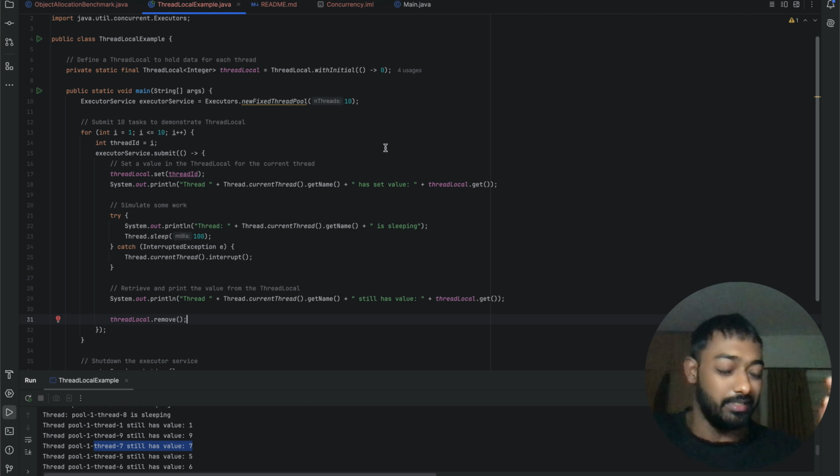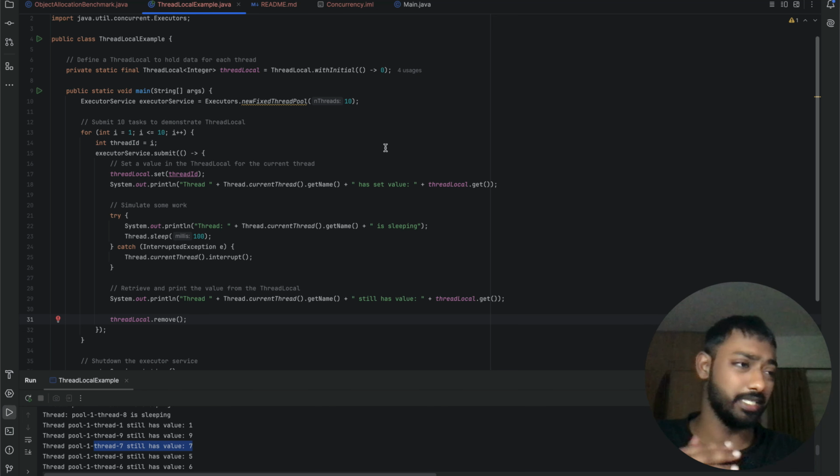One last question that many people ask: what is the difference between synchronized and thread local? It is a very basic question. Many people asked me this when I was implementing this.